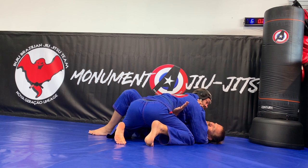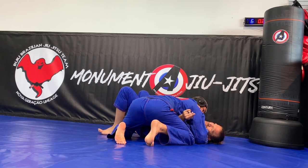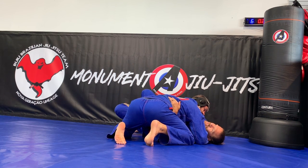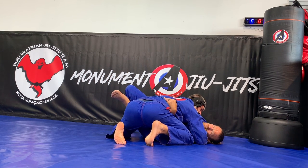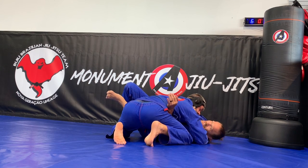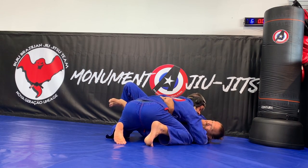Now I'm going to push on his neck, push with my elbow, and strip my hips away. I need to move my backside that way so that I can bring my knee — the bottom knee — inside in front of his belt and touch my other elbow. He's going to be difficult to push away, so I need to push myself away. I've created a frame: my elbow is touching my knee, and I move myself.